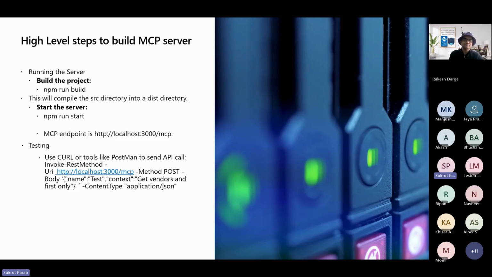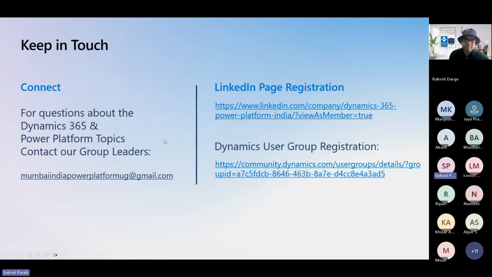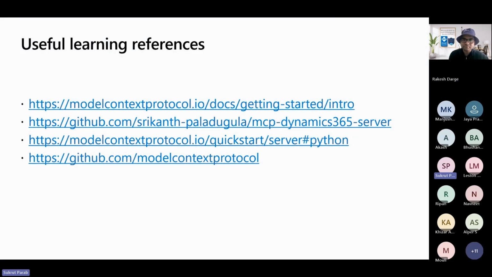And these are the steps again: once you have your project and your code ready, you build and compile the MCP server, and finally test this MCP server. Whenever you build it on your local machine, how can you test your MCP server? We are exploring this as well. So we are in the process of exploring and building our own MCP server. Whenever we get to it, we'll maybe have another session where we can share more details about how you can build this. With that, I will open it up for questions.